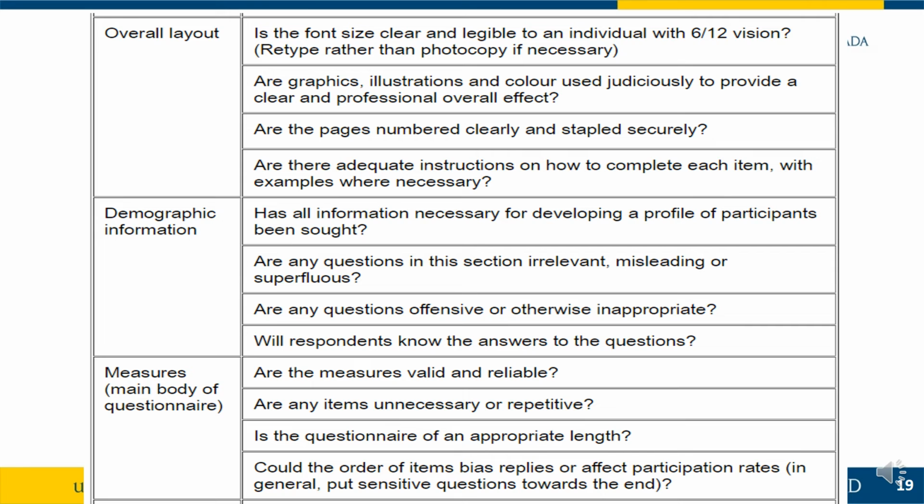And for the main body of the questionnaire, are the measures valid and reliable, or is any item unnecessary or repetitive? When we ask about attitude, we have to consider if we have another domain, maybe beliefs. Please don't be repetitive.